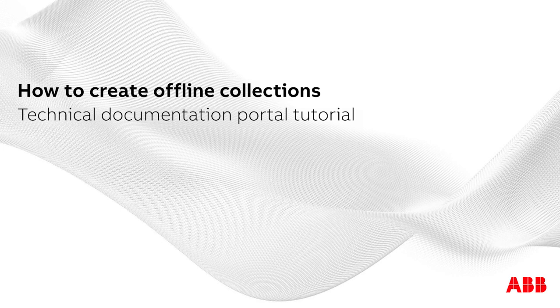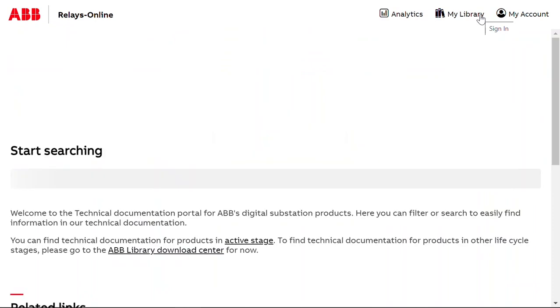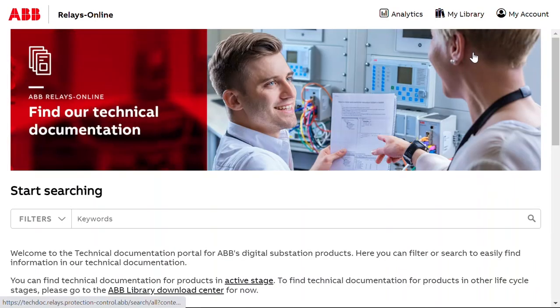How to create offline collections. To create offline collections, you first need to sign in. Sign in using your existing ABB single sign-on account, or you can create a new one on sign-up.